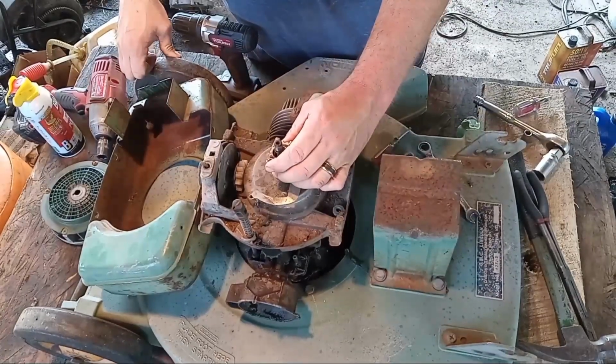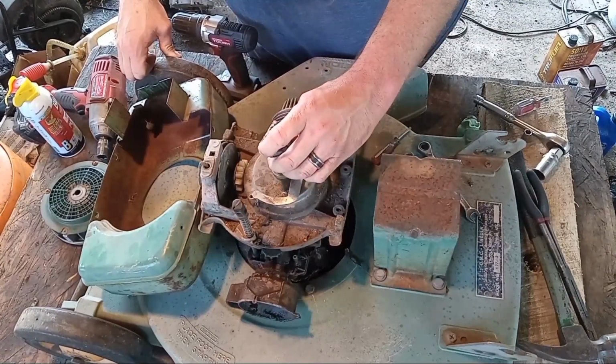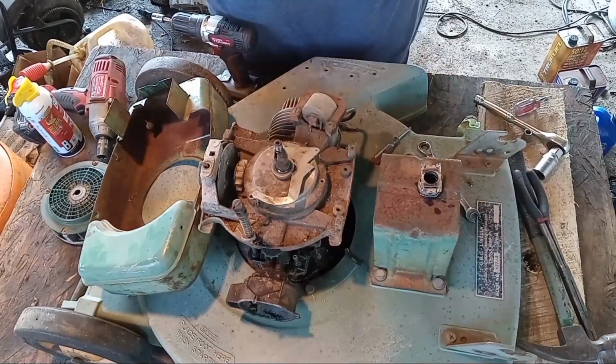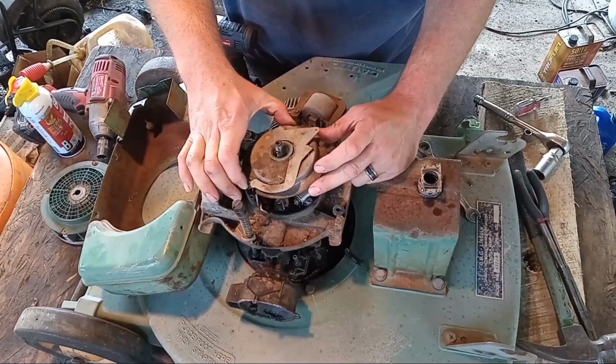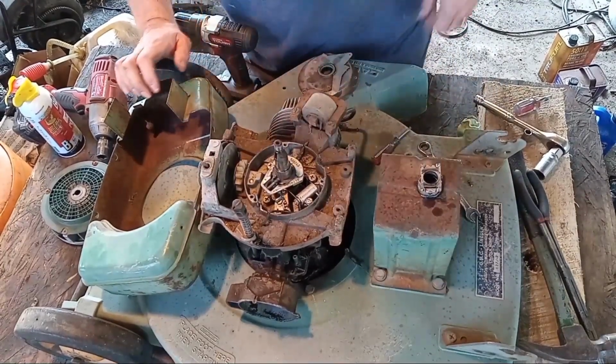All right, and then this should come up, the spring and all. And we'll just set him over there. All right, now this piece ought to come up. There we go. Set it over here and we're down to our points.